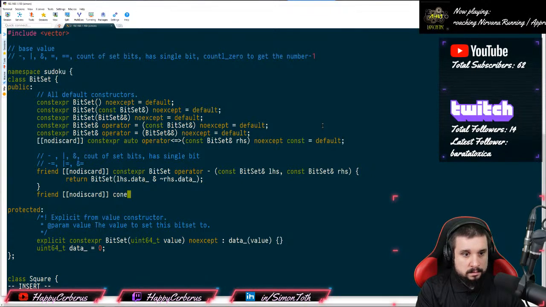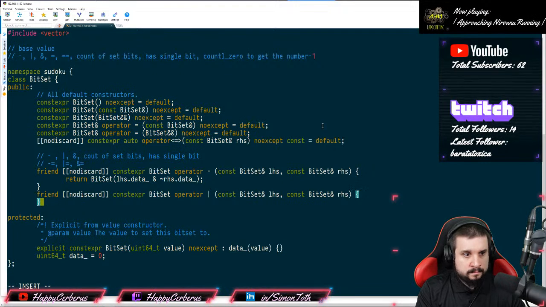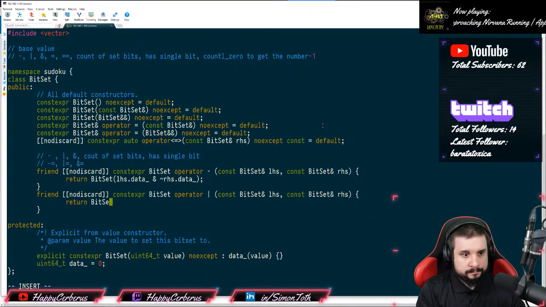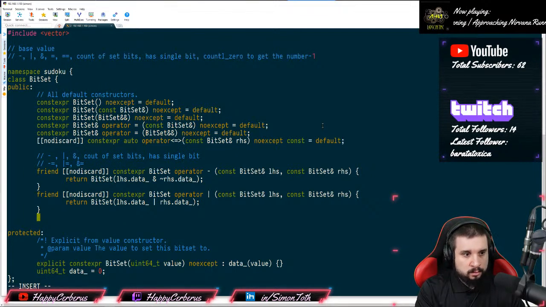So right, bitwise OR is just bitwise OR, there's nothing special about that, so that kind of represents a union.